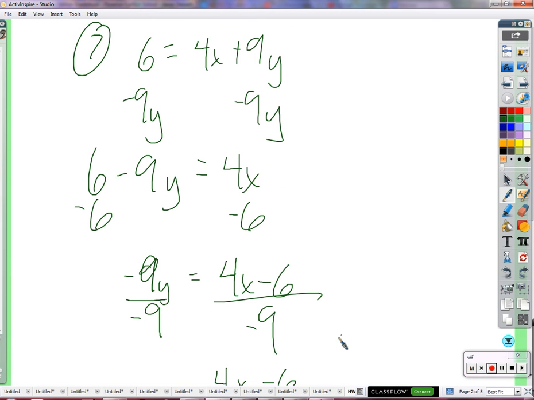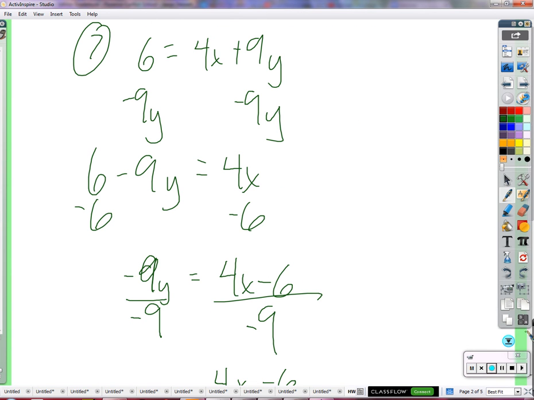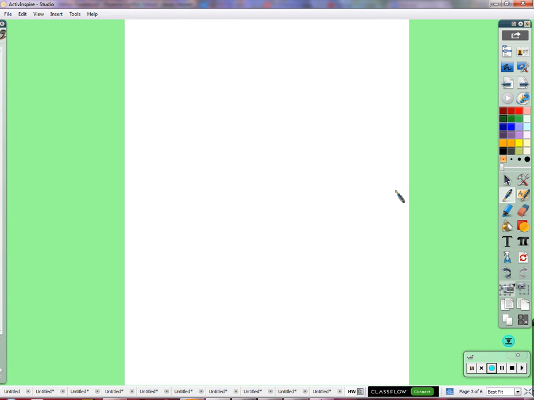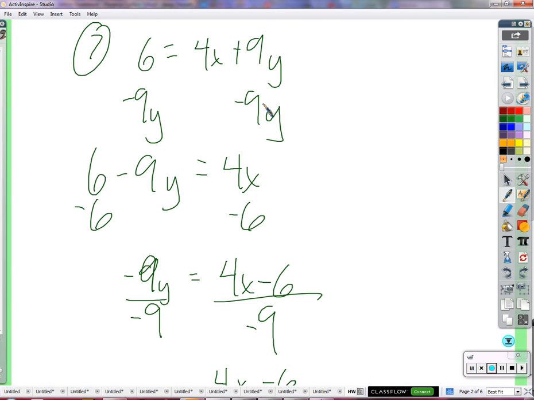If your answer looks like 4x minus 6 over negative 9, it's fine. It's a good place to be right now. We only just started doing this. I would like to see you simplify it. It's something that's a difficult thing to do. But this is a perfectly fine, perfectly correct answer. The way Grady had us do it from the beginning was subtract 9y. Anybody do anything differently than that?